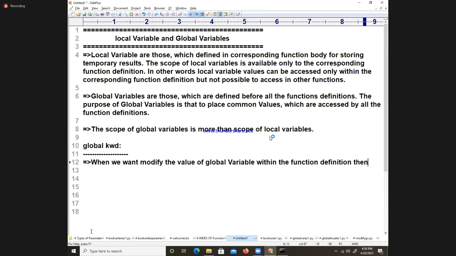Then we must first refer to it by using global keyword, and modification must take place.